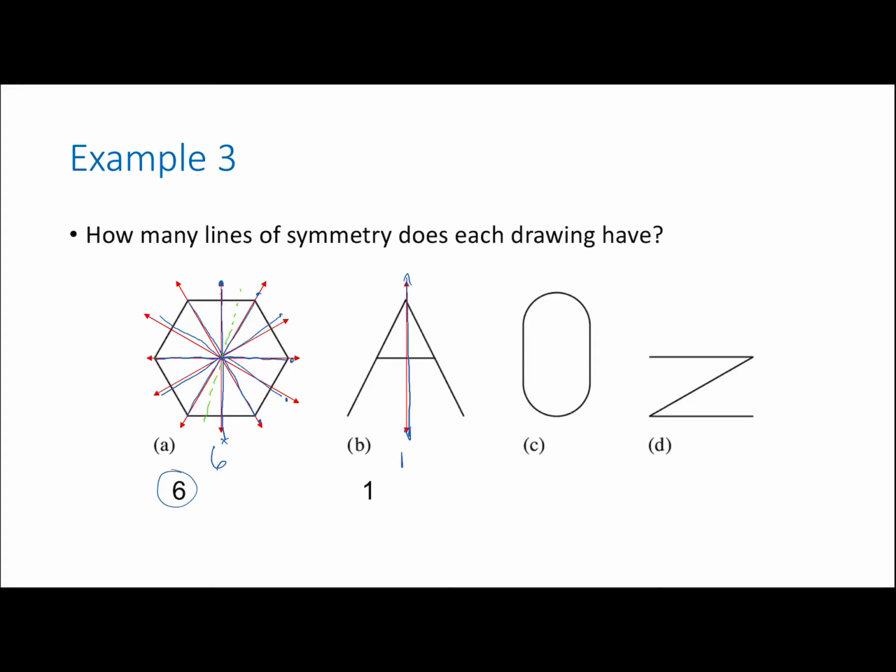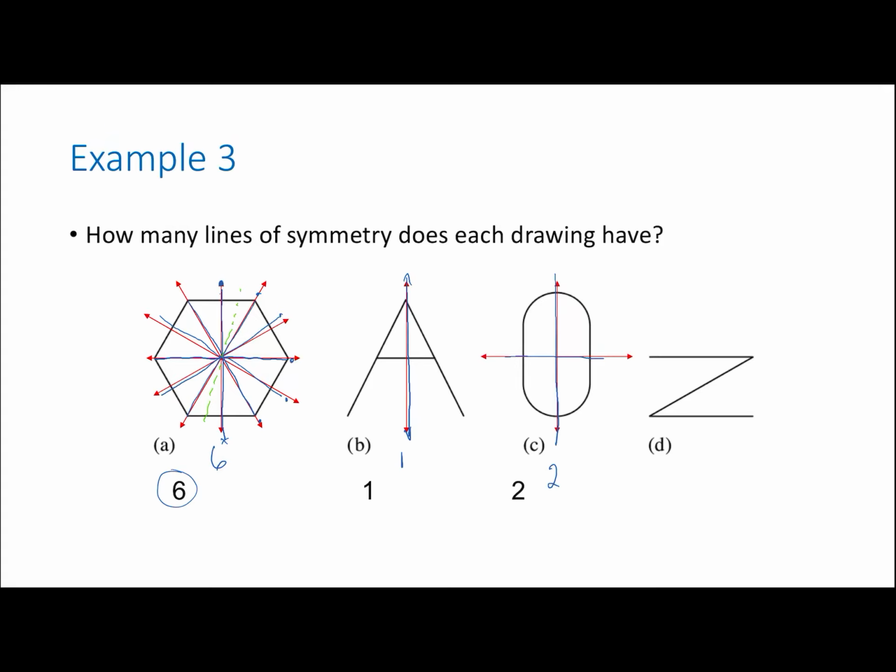For figure C, there is a line of symmetry that runs vertically up and down. There's also another one that runs horizontally, across right to left, because again, if you were to fold the top down to the bottom or the bottom to the top, you would see that they lie on top of each other. Again, there's not one diagonally in any direction, and so that one only has 2 lines of symmetry. Again, you can see the ones in red that pop up. And then look at D.